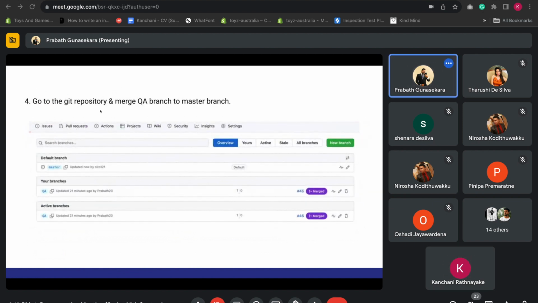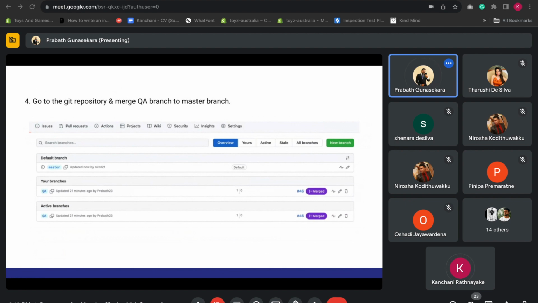After that, you have to go to the Git repository to merge the QA branch into the master branch, which means you add your QA branch to the master branch. Then you can merge it.